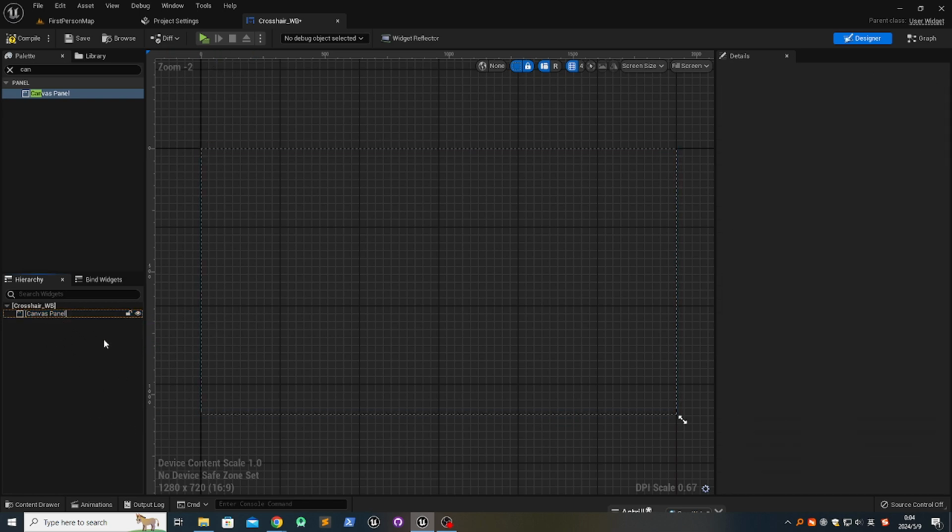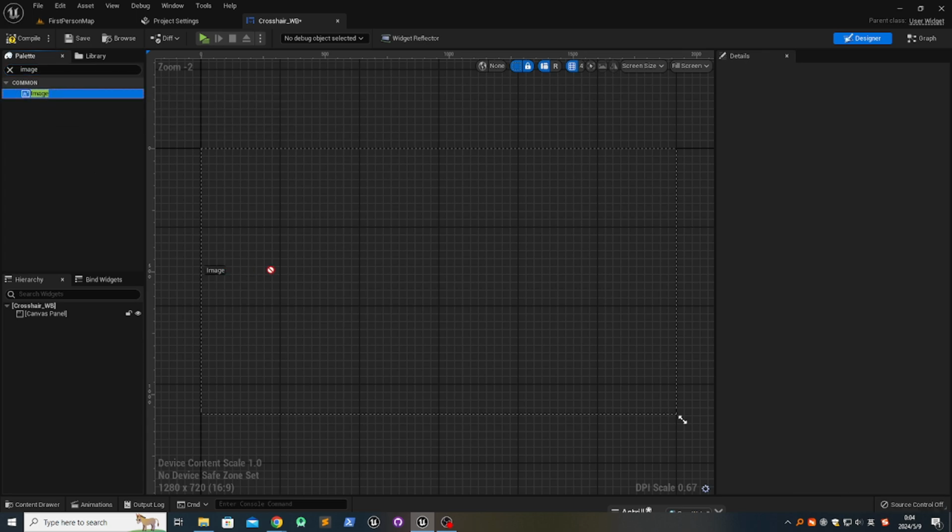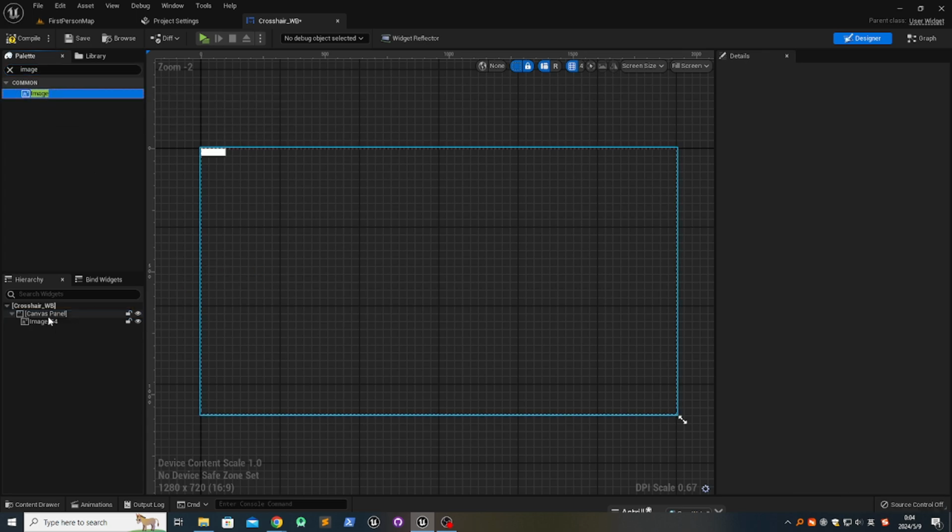Okay, after adding our canvas panel here, we also need to add our crosshair images. So let's just grab an image here.